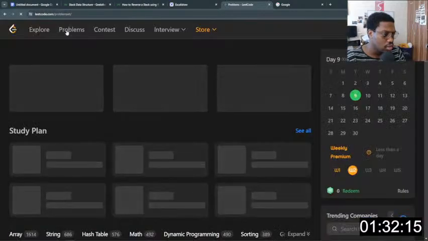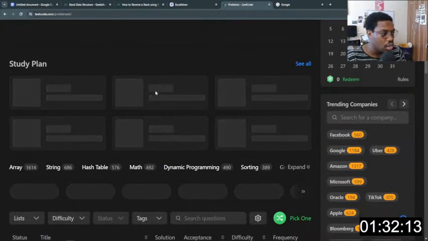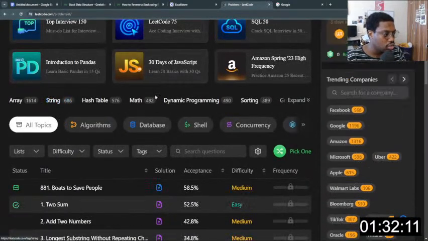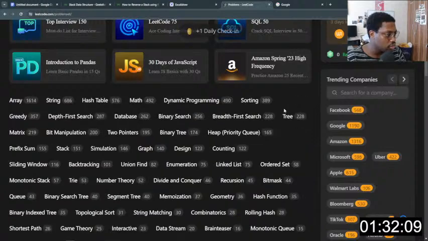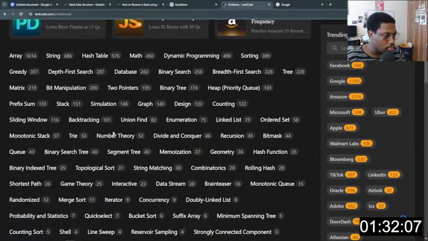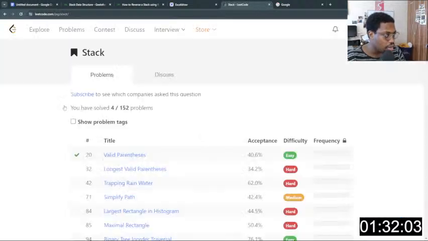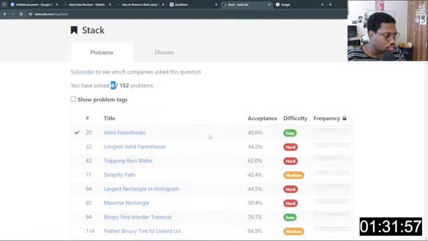Yeah, problems. And I would like to target stacks. So where is stacks here? Yeah, this is stack. We have about 115 questions. I've solved 4 stack problems so far.